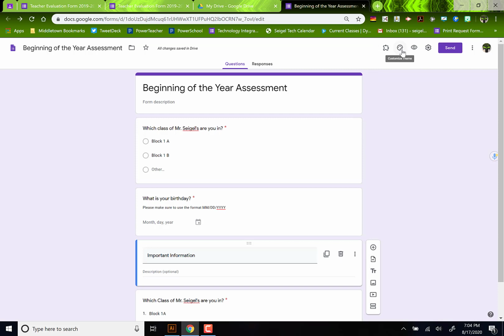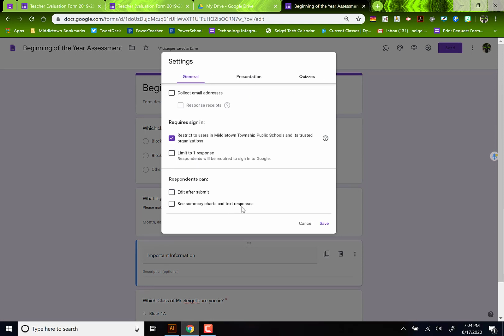So let's go to our settings tool. We're going to come up to the gear up here first. Okay, when you set this up, this is going to matter about whether or not you are on your personal account or a school account. Now, different schools will have different setups. So mine is set up so that only people in my district who have my district's email address can answer this form. Meaning that if you send this to a parent, they're going to get blocked, and you're going to get an email that says this person has requested access to this form. So be prepared for that.